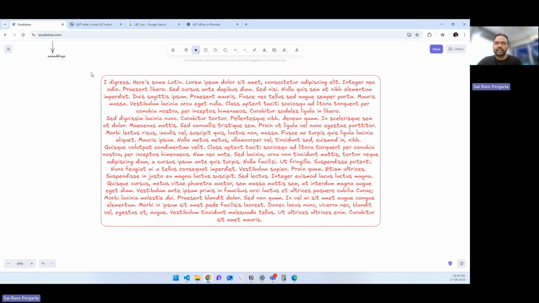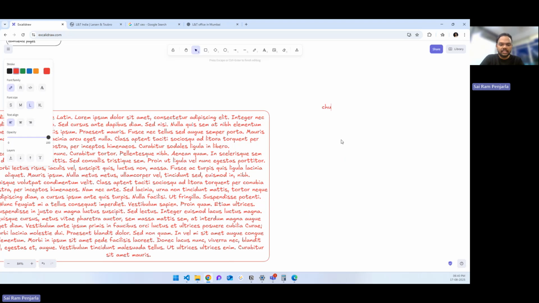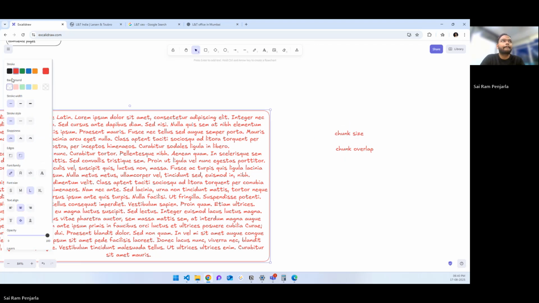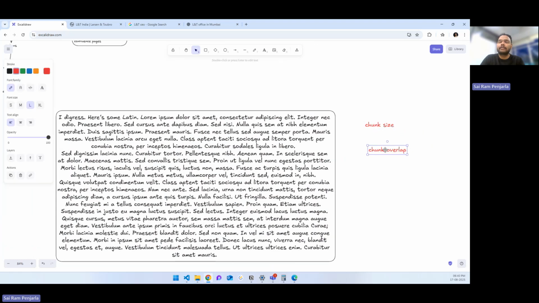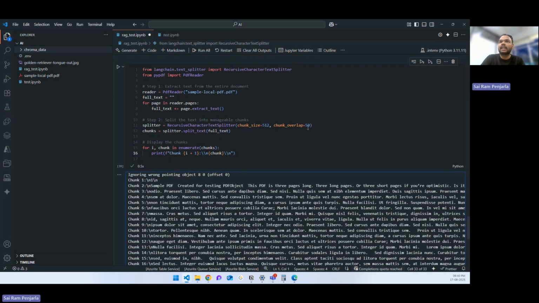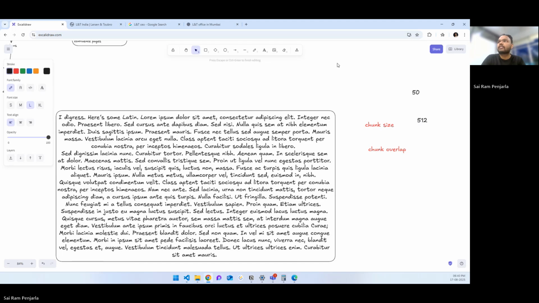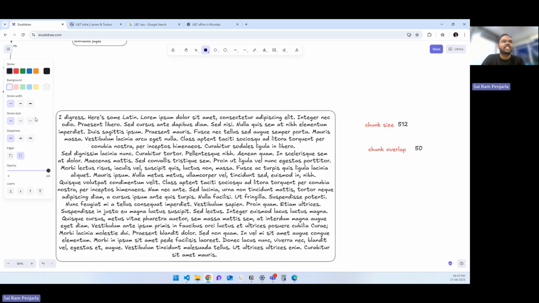So this is my entire document. So what we do is we have two different things called chunk size and chunk overlap. So we have these two parameters, chunk size and chunk overlap. Let's see what they are. So in each chunk, I've given the chunk size as 512 and chunk overlap as 50. Okay, let's create chunks here.